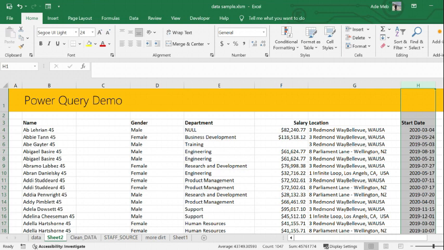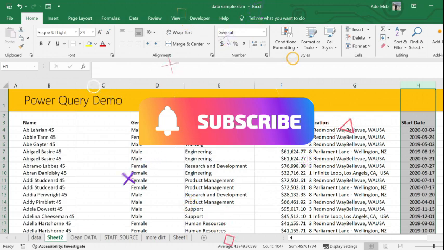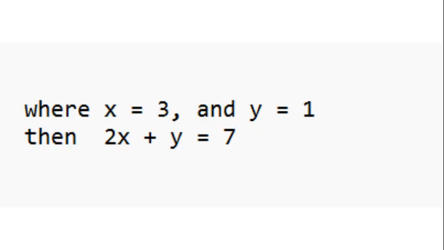But I need to show you a quick trick on how you might be able to intuitively read and combine formulas in Excel, because for a lot of people it might look a little bit complicated from the outside, but it's actually much easier. It's quite similar to the algebra that we did in high school, where you have values for x and y, and then you can create a formula.